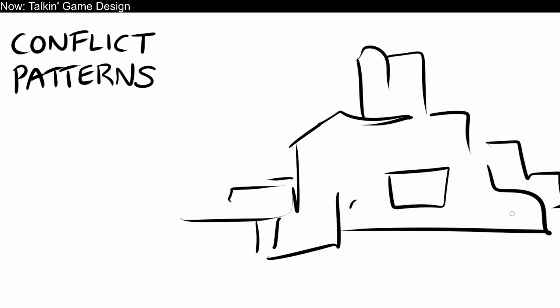So you can see how those two conflict patterns just don't overlap. The kinds of things we do while we're in these ruins and the kinds of things we do when the lizards are attacking are just completely unrelated. And so we could say that these conflict patterns are orthogonal. They're not building on each other. They're not a very good match.